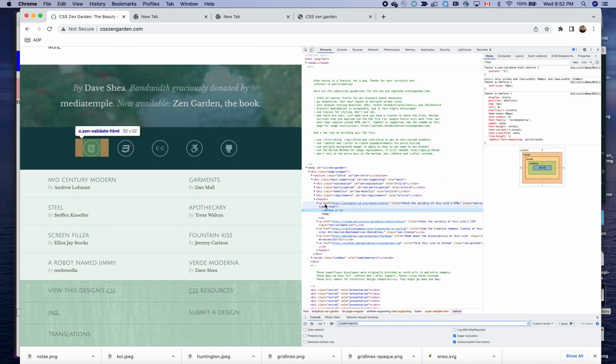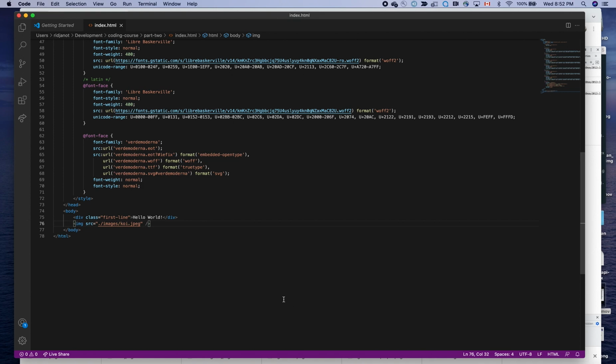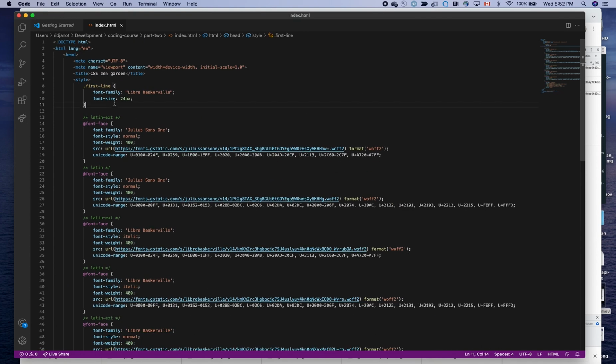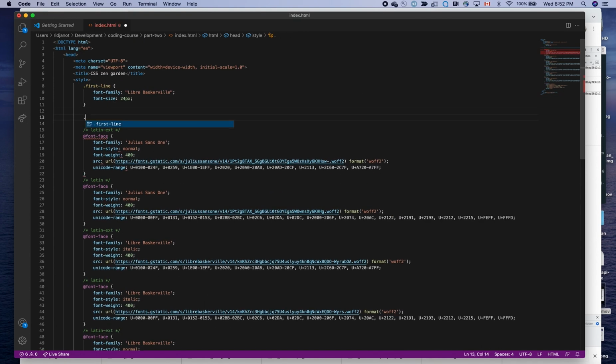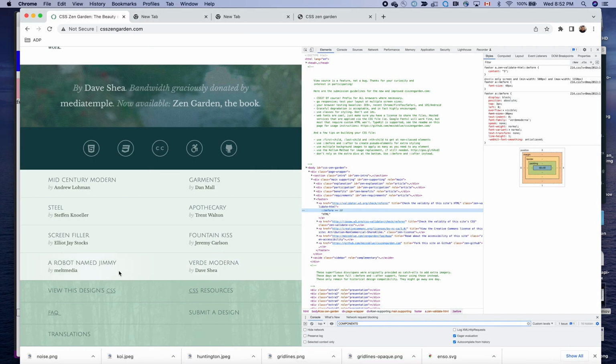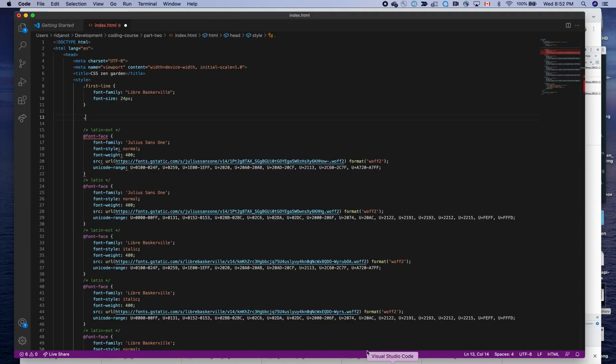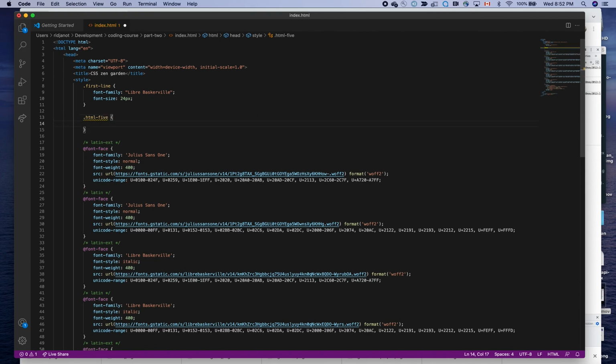So basically, what we're gonna do is create a class called, it's gonna be the name of the icon. So this is HTML5. Let's say HTML5, and then we need to put a colon before on it.